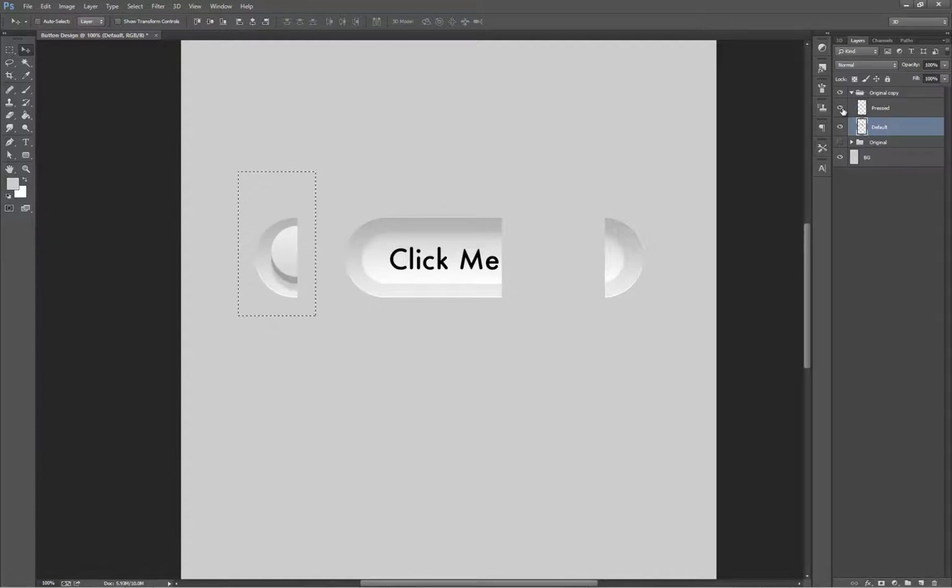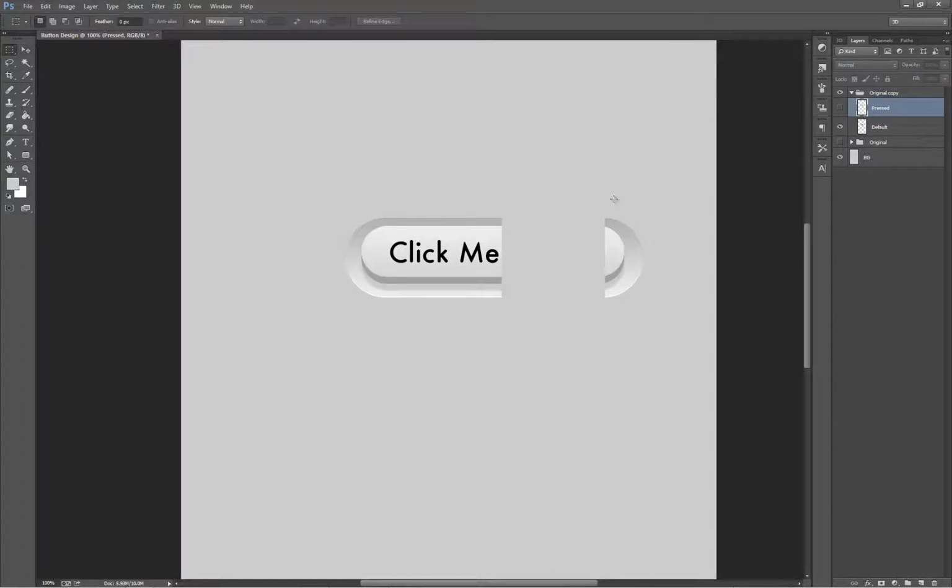Oops, real quick, let me hide the top layer. So we'll move this. There. And then the same thing over here. So we're bringing this back. Move this over. Okay. Hide that layer. Get a selection around this one for the default state. Hold Shift. Use your arrow keys to get that lined up perfect. Oop, that's not lined up perfectly. One second. So that happens sometimes. Let's move that over.